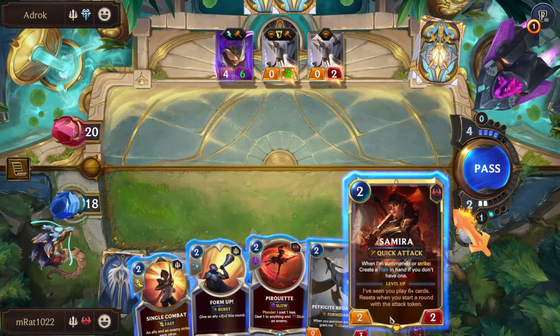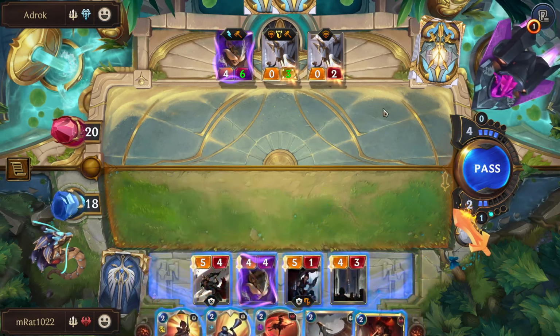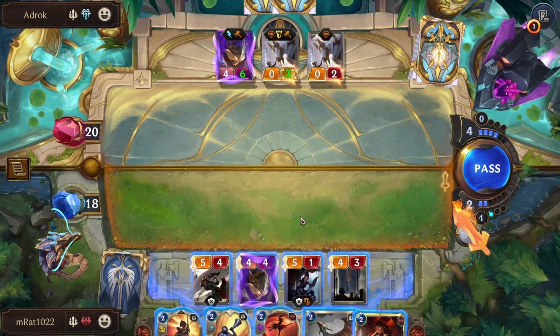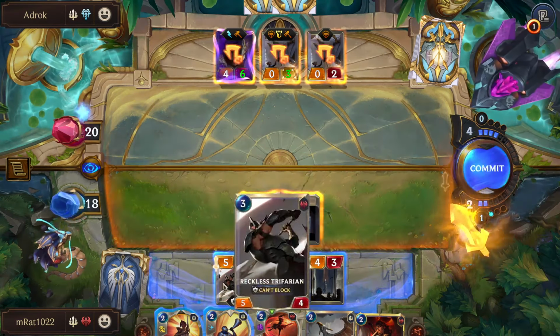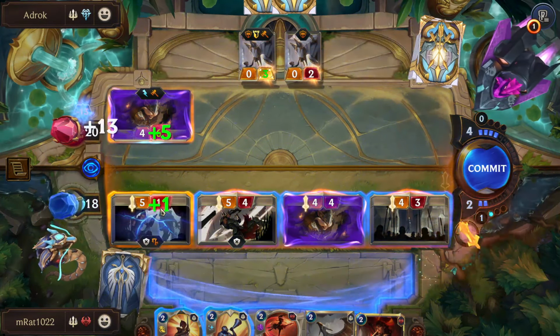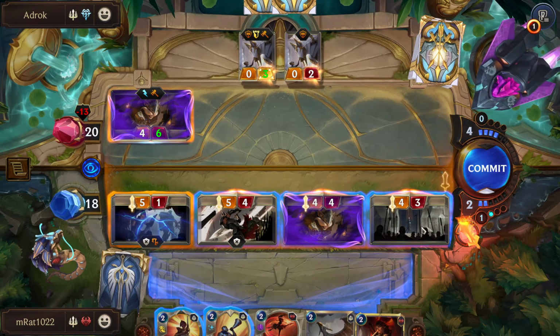I could go Samira. Pull here, but then we have no mana left over for a pump spell. Like if I go like this, we're losing one unit for free. But our other three units are all positive trades, except for here, I suppose.